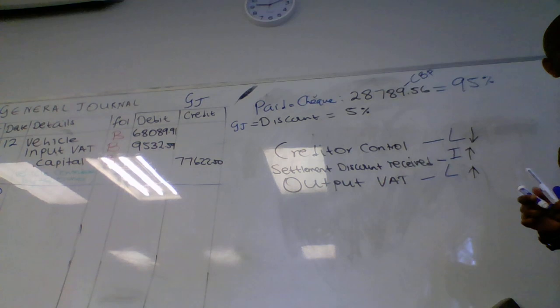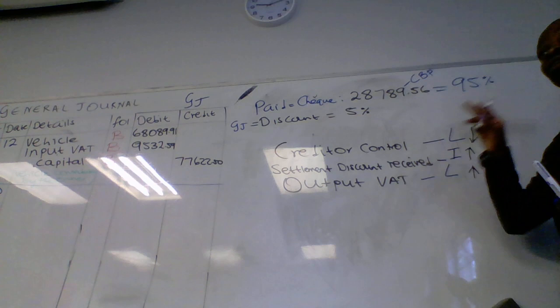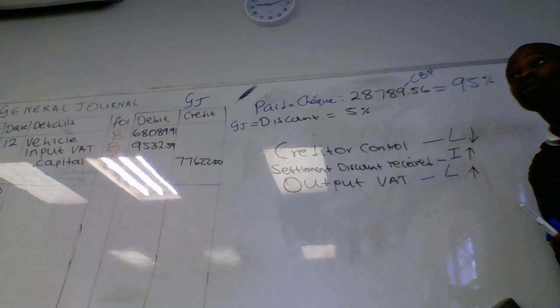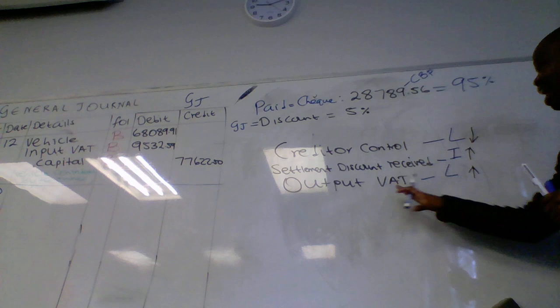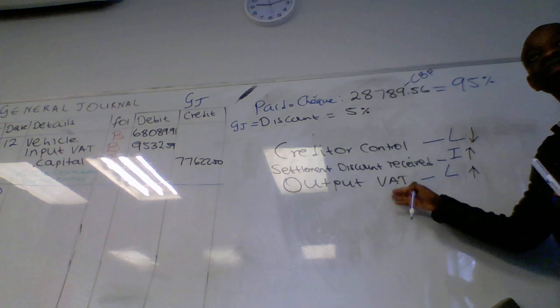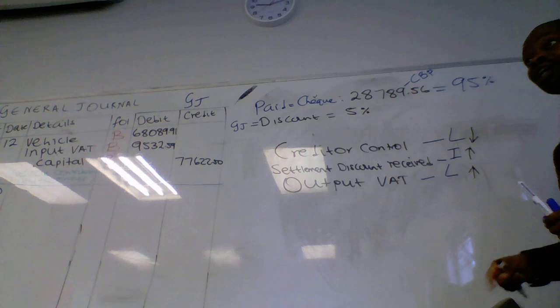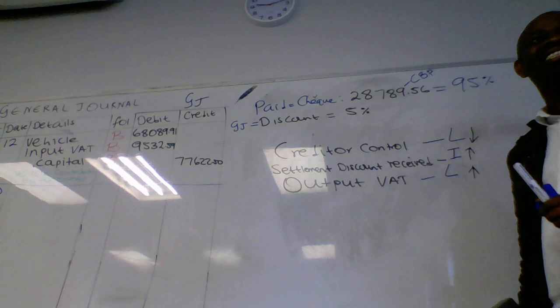Can I tell you something? According to our system that we're using, whenever you see VAT output or input, always put an arrow that goes up. Did you hear what I said? Whenever you see output or input, you always go up, because of the system that we are using. You don't memorize, that is an exam technique. Either you are selling something and charging customers, and customers will pay you what? Output VAT. So you owe SARS more. Or you are reversing the input. For you to reverse the input, what must you do? You increase the output. I promise you, you won't find an output that goes down in the exam. But that is just an exam technique.